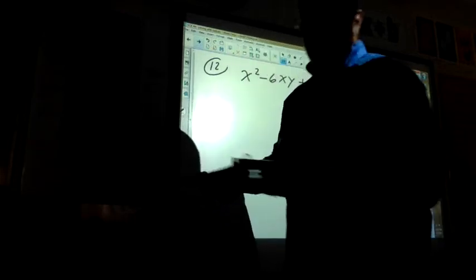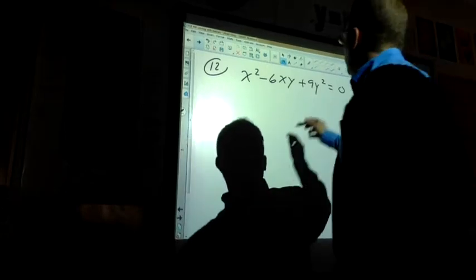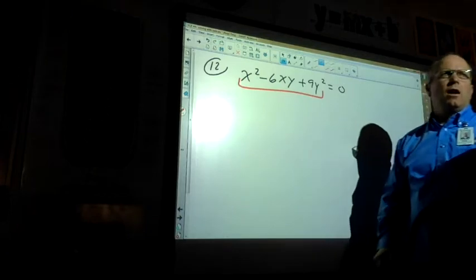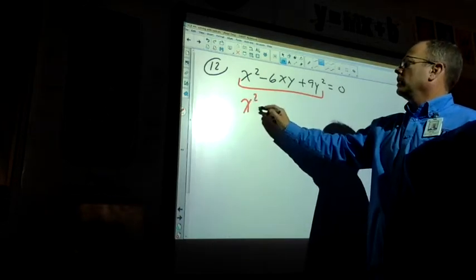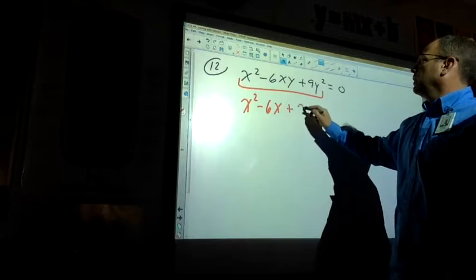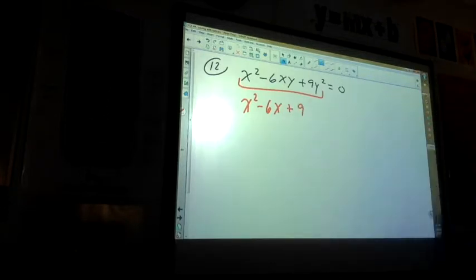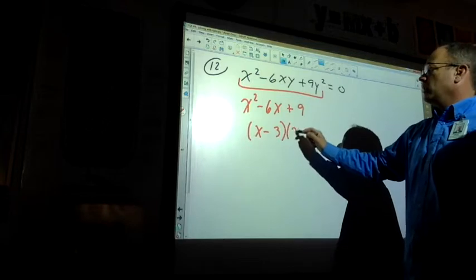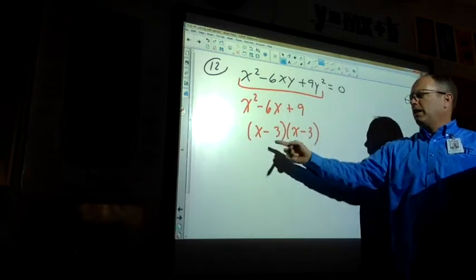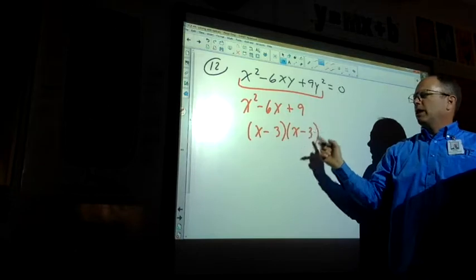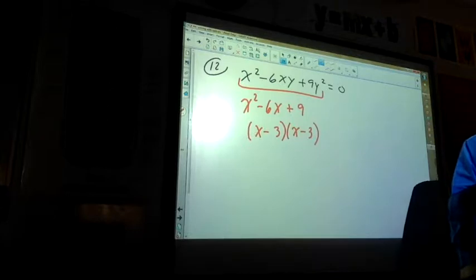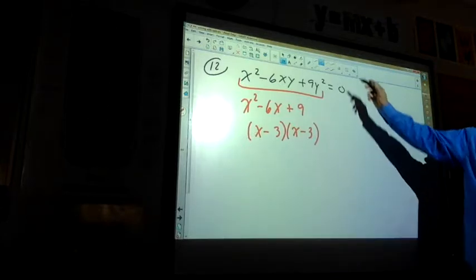Okay. I had gone over this type of problem in the factoring, and I think it might have been on homework. Okay, if I just have that, what I'm going to do is ignore the y's for right now. I'm going to keep in my mind that I'll use them in the end, but let's factor this. This right here factors to x minus 3, x minus 3. If I were to multiply that out, x times x is x squared. Minus 3x added together gives me minus 6x. Negative 3 times negative 3 is positive 9. Agreed? But what did we start to forget about?